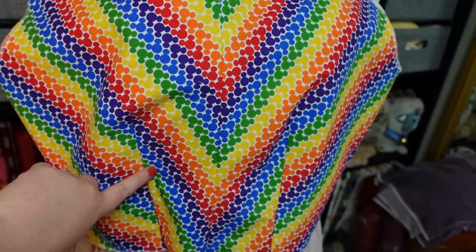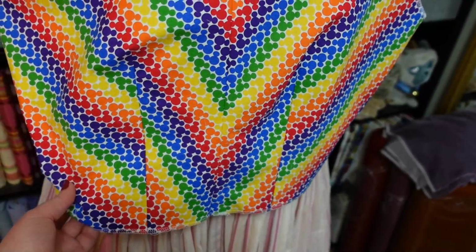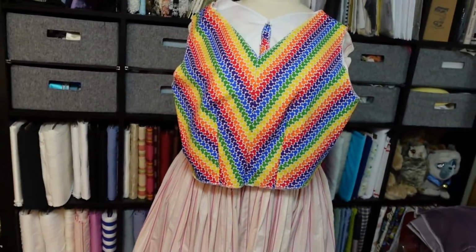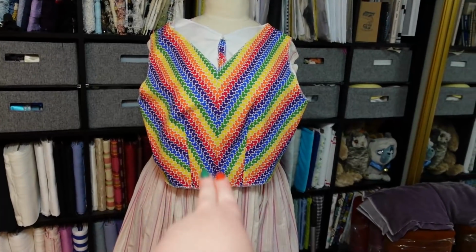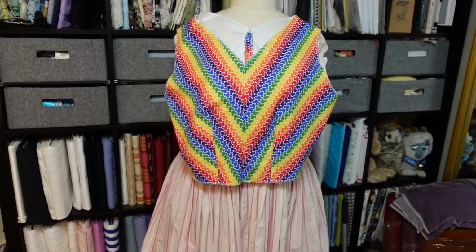I don't know that I love what's happening with the darts, but there's no way to avoid that. But you see this sort of pattern switch where the darts are happening. But overall, I think it's super cute. I'm loving that V chevron. I think it is just perfect. And I'm excited to do the skirt tomorrow.